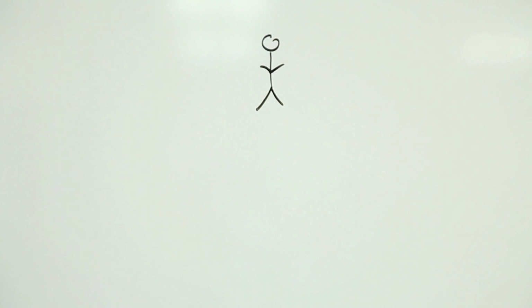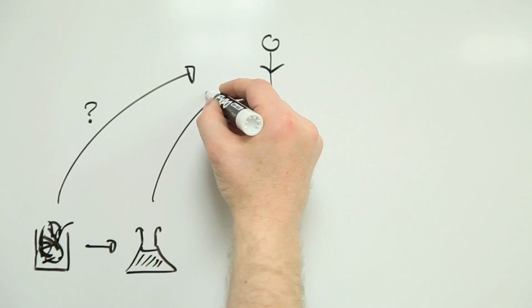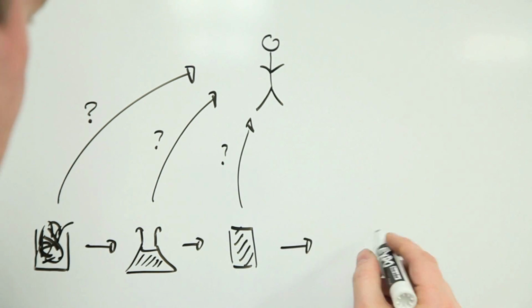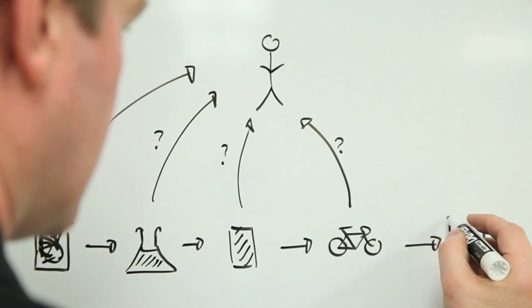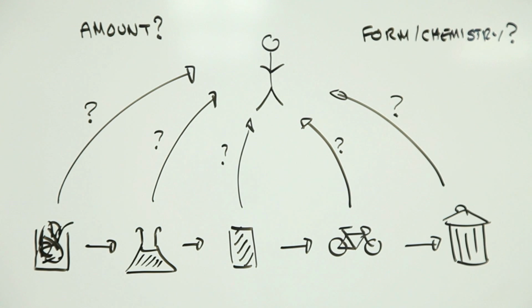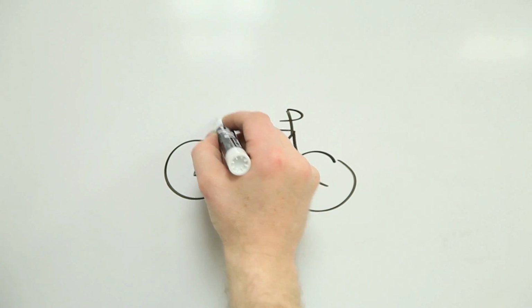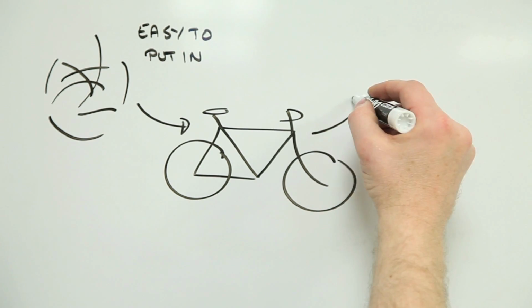Then there's the question of where the carbon nanotubes are used, and how they are used. It's easy to imagine how someone might breathe in carbon nanotubes while handling them as a powder. Harder if that powder has been suspended in a liquid or formed into hard pellets, though. And once the nanotubes have been used in a product like a battery electrode or a carbon composite bicycle frame, it's much more difficult to understand how a significant exposure might occur, especially as this material is often used in extremely small quantities. And because of their size, shape and chemistry, you need to work really hard at pulling carbon nanotubes out of a product once they're in it.